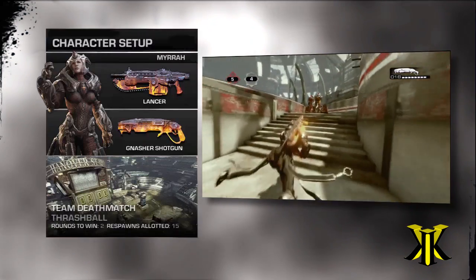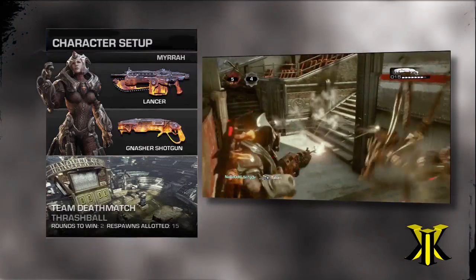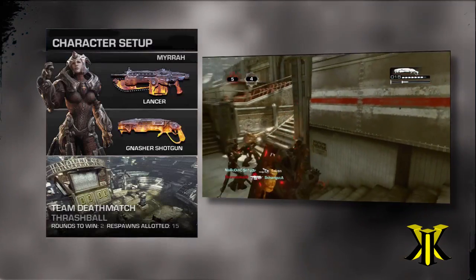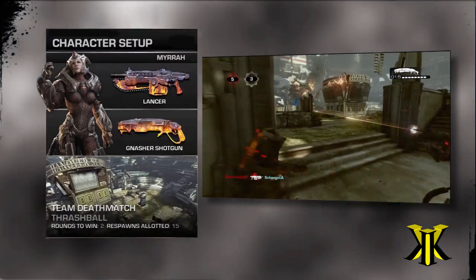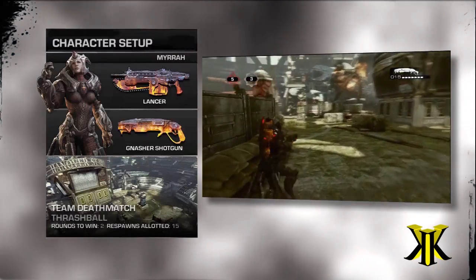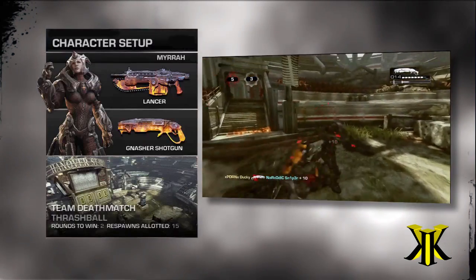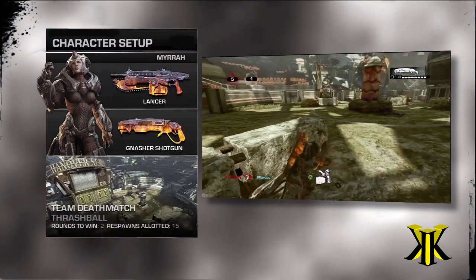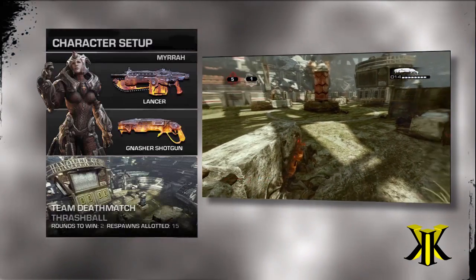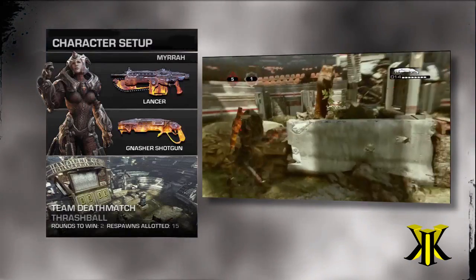Now, something I'd like to have clarified, maybe by some of you guys, is what exactly the gib range is. I'm going to assume that the gib range is the range it takes to do the one-shot kill. That'd be my assumption from what I understand, but I'm not sure, so if some of you could let me know exactly what the gib range is, because I wasn't able to figure out where that terminology came from or what it means. But I do believe that is what it is.